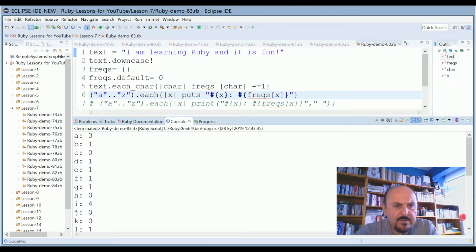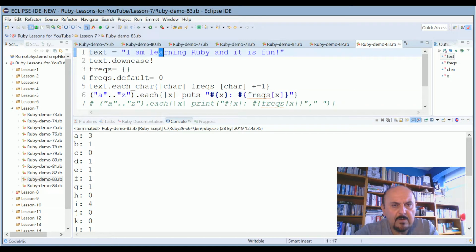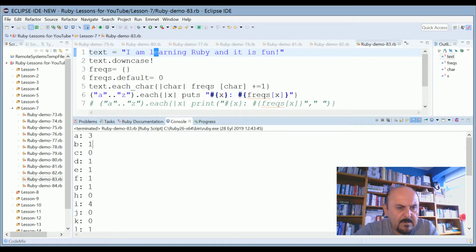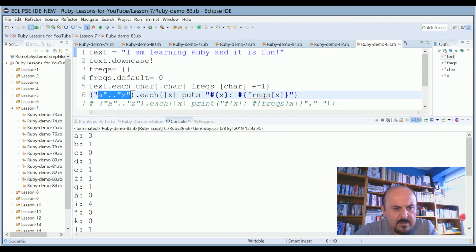Letter A is repeated 3 times here, 1, 2, and 3, and letter B is repeated only once, in Ruby. Letter C, there is no C in fact. Letter D, in Ruby, is repeated once. E, the same as well, in learning. All letters of the alphabet are repeated within this structure.